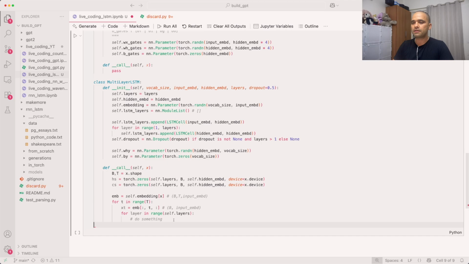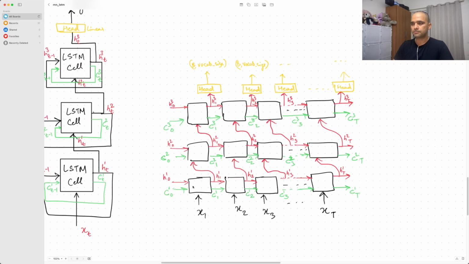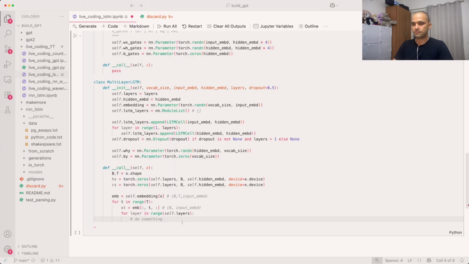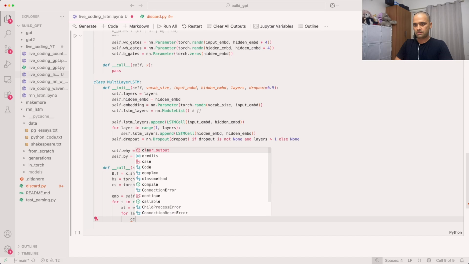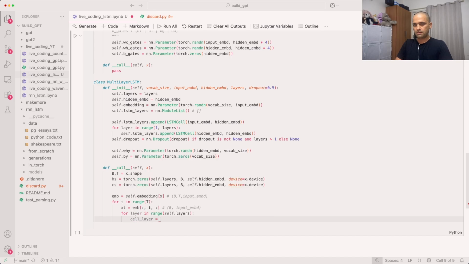Now once we have our input ready, we need to give the input and the hidden and cell state and do the processing inside this first cell. So let's pluck out the LSTM layer.